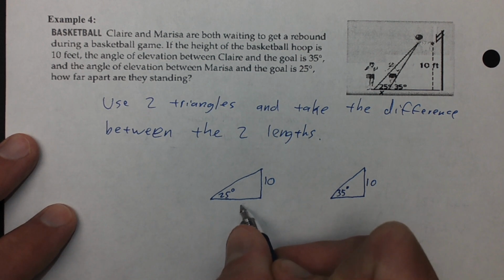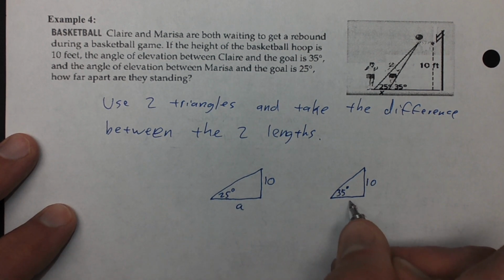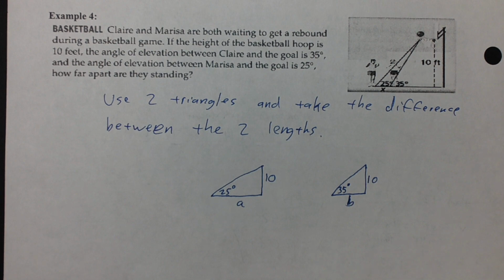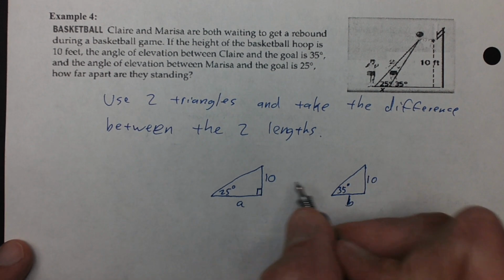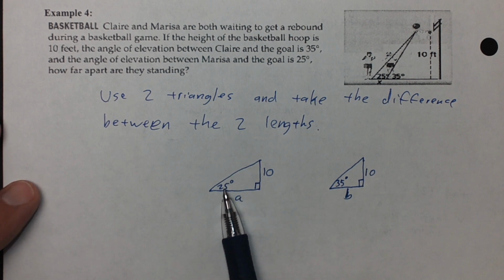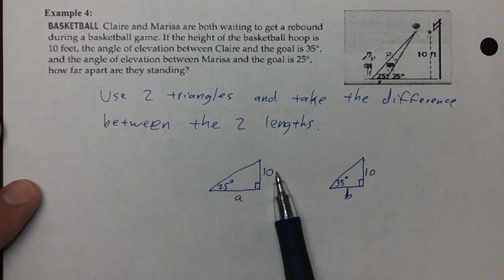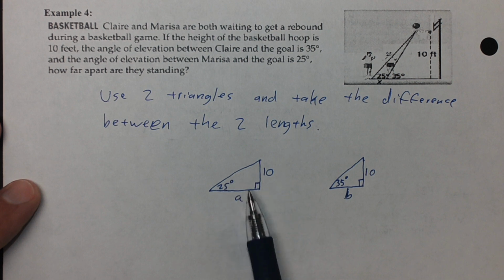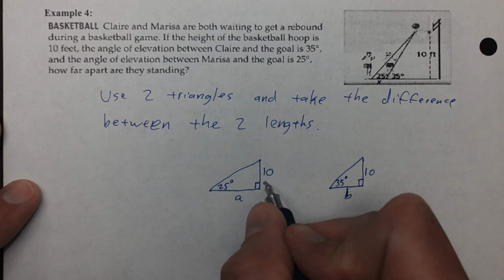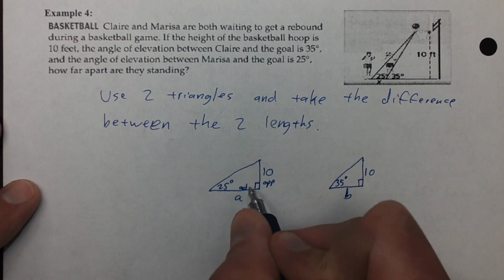So what we're going to do is find this side and that side. We're going to call them lengths A and B. Notice you have a right triangle for both of these, and we can use SOHCAHTOA. So this angle is 25 degrees, 10 is opposite. A just happens to be adjacent, which I realize A stands for adjacent too, but just a coincidence that this is also A. So this is opposite and this is adjacent.